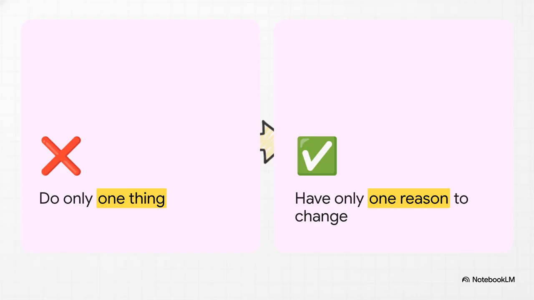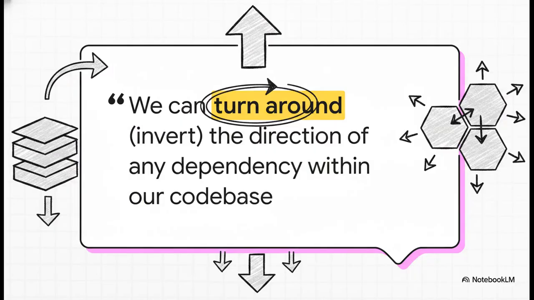To actually understand the fix here, we first have to clarify the single responsibility principle. There's this huge myth out there that it simply means a component should do only one thing. Actually, scratch that. The reality is it means a component should have only one reason to change. Think about it. If your component depends on 5 other components, it literally has 5 entirely different reasons it might break. Which brings us to the ultimate power move, the dependency inversion principle.